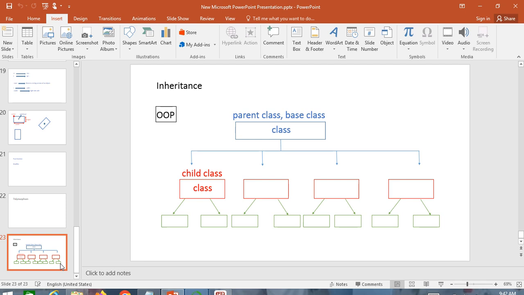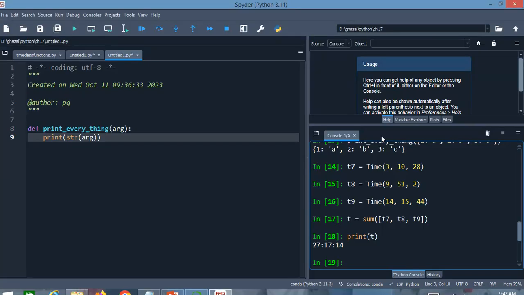These child classes inherit from the parent class. This inheritance means that the child classes can have the characteristics and the methods of the parent class. If we want, we can rewrite some of these features or methods in each child class, and again these child classes can each have their own child classes. These new children can inherit from their parents.